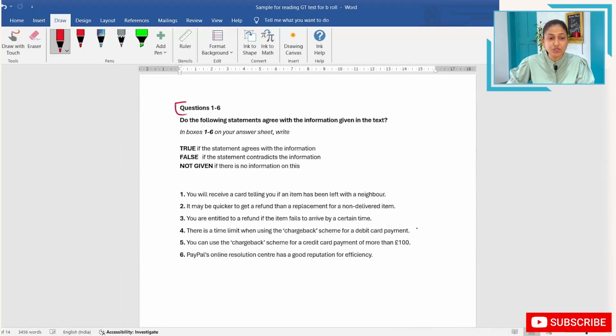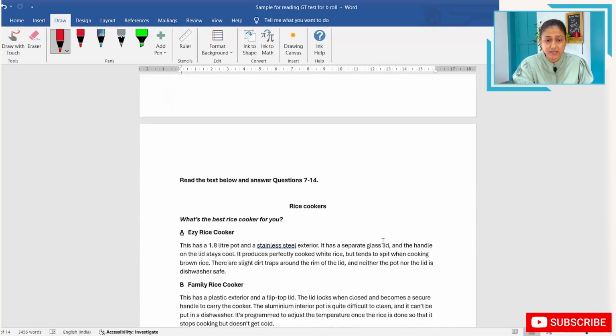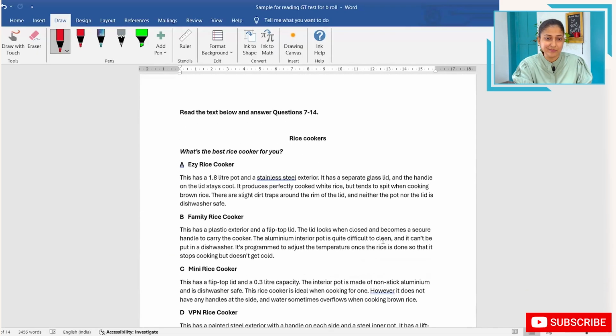Question 1 to 6. And if I say this is set 1 for this text, set 1 means a set of questions, right? This is just one set of questions for one text. Question 1 to 6. That's it. Finish. Over. There is no set 2. There is just one set of questions for the first text. Okay. Let us see what's there in the next text of the same section.